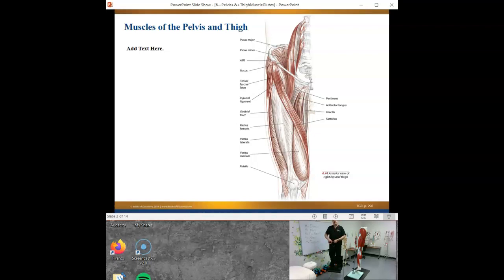Essentially, these muscles go from underneath, by the way, my belly and everything. They attach to the inside of my spine, the inside of my lower back, which is actually the anterior part of my lower back. And they attach down into what's called my lesser trochanter, which is a spot on my femur down in here. This is basically the psoas major and psoas minor. The iliacus is on the inside of my hip, and goes to the same spot.